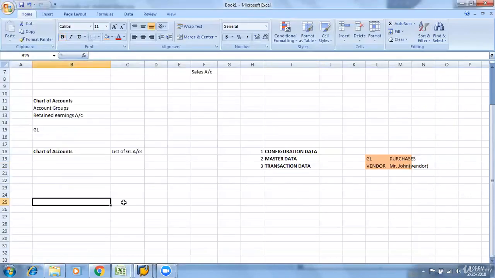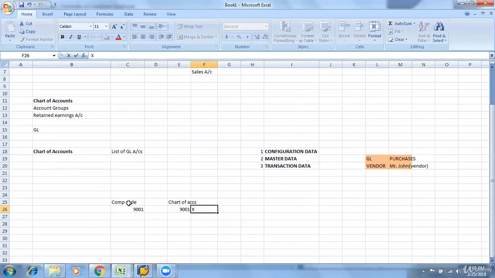Let me tell you. If my company code is 9001, the chart of accounts need not be 9001. It can be anything, any 4 digits. I just typed in randomly.